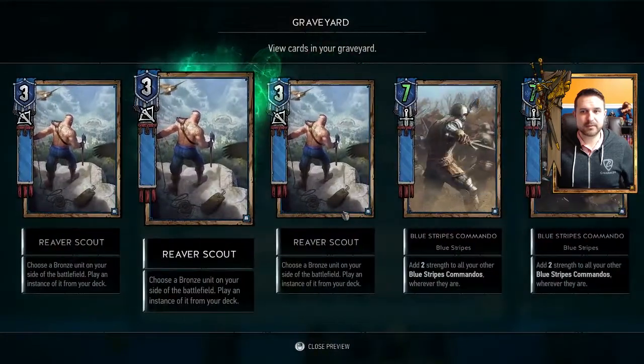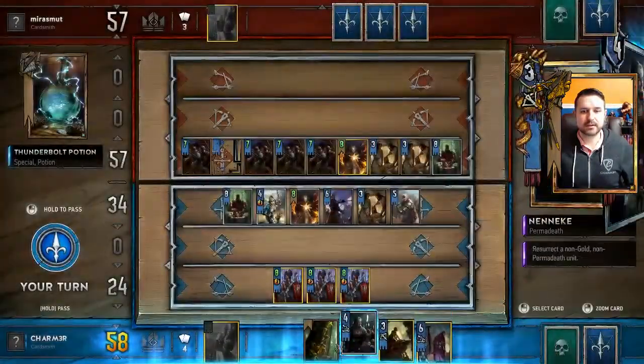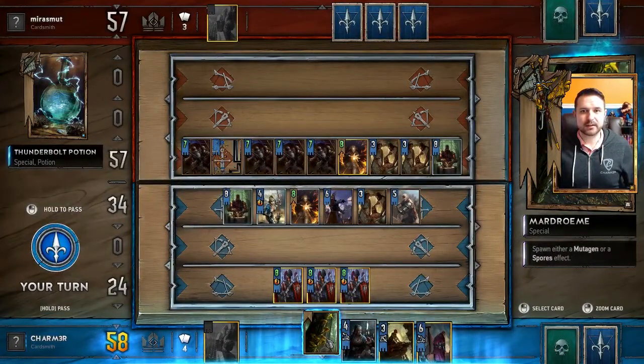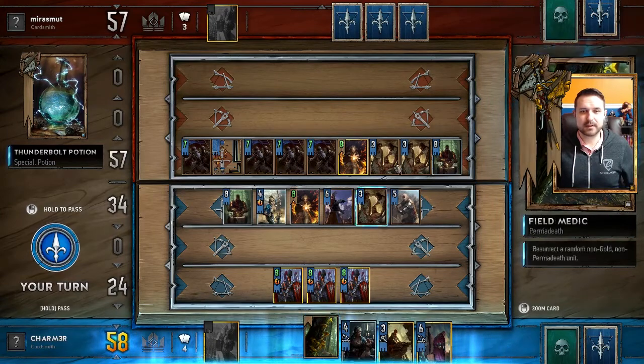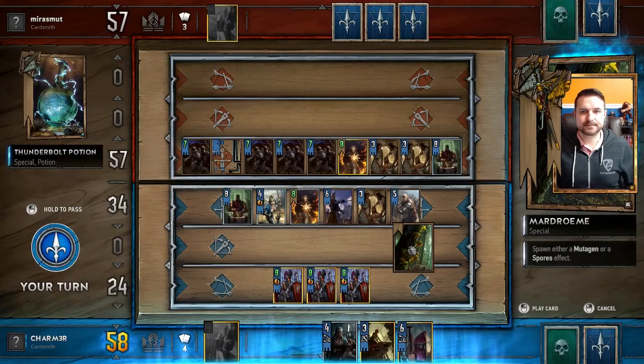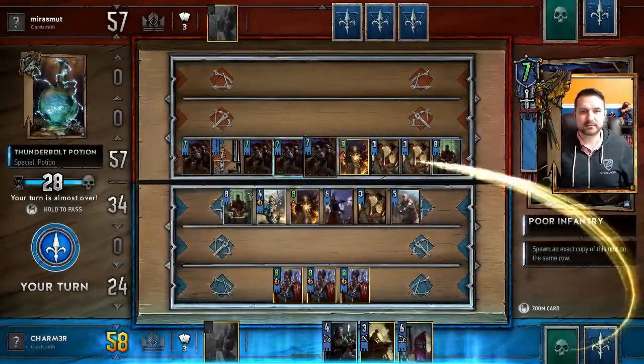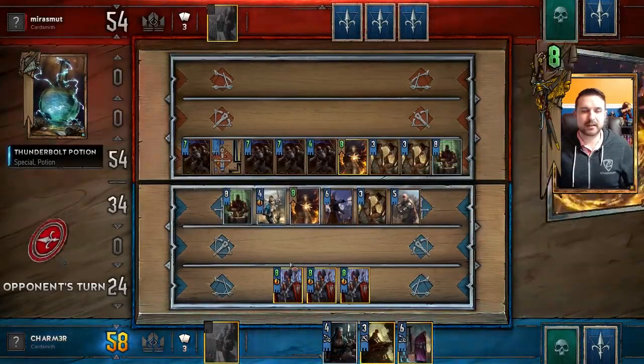So now the option is we can Neneke, a scout. He can do a lot of things. He hasn't been playing Mardromes, which now is making me wonder if he actually has them. I think we're going to go ahead and just delay. I was trying to save that as a counter.